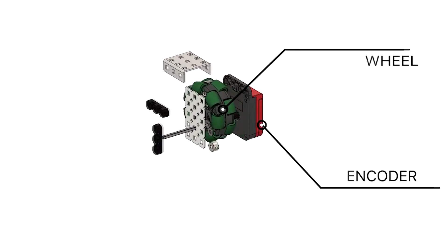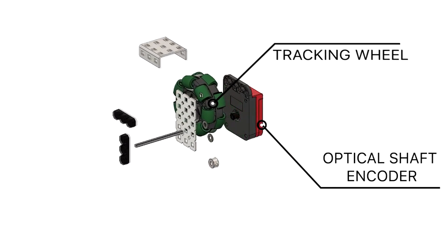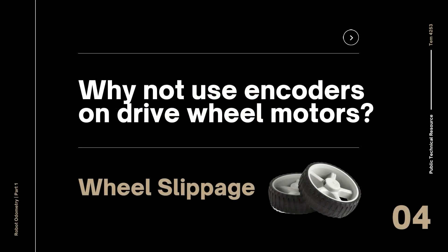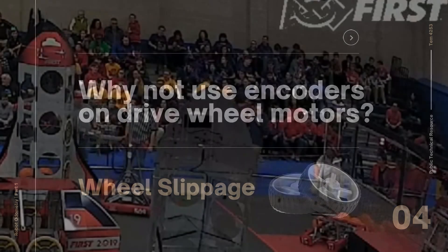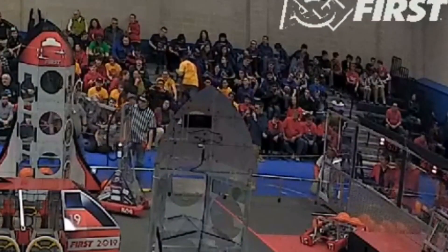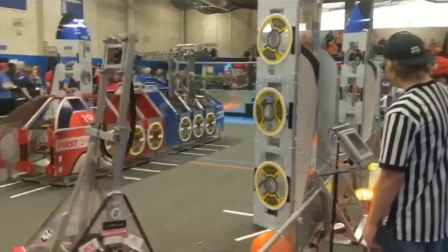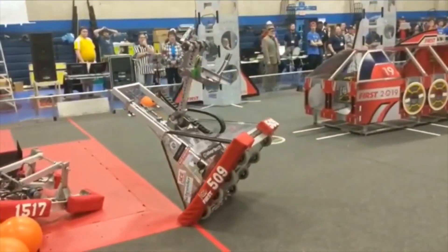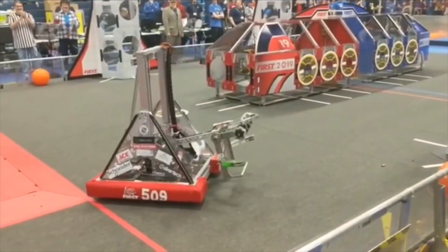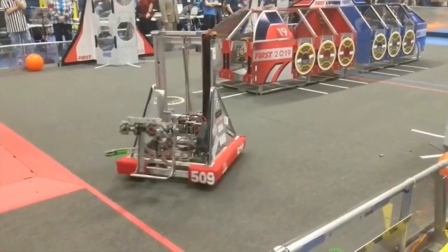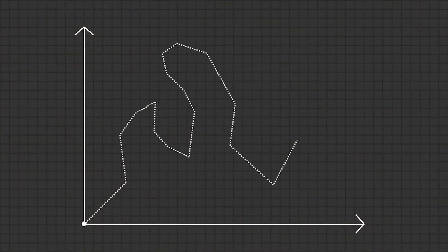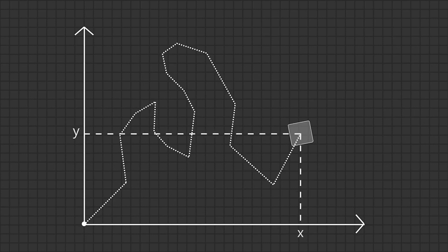These unpowered wheels won't have any motors attached to them, but they will be equipped with quadrature encoders or rotation sensors. Wheel slippage can be reduced depending on how heavy the robot is, so you may see that some heavier VEX bots and most FRC bots can get away with the drive encoders, but it is still recommended to install tracking wheels as they significantly increase the effectiveness of the positioning system. As the robot moves, these wheels roll against the ground, and using encoders to track their movement, we can effectively track the robot's position.